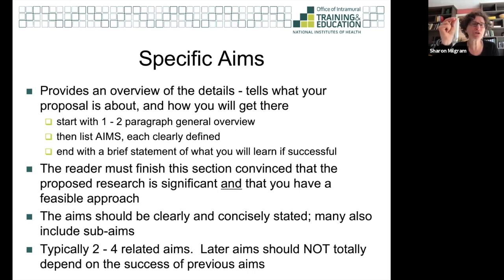And a lot of people use sub-aims, and I'm going to give you an example of that in a moment. Now, a lot of people say to me, you have to have 3 aims, right? And that's not true. Most successful grants are anywhere from 2 to 4 related aims. If you have like 6 or 7 aims, one of 2 things: it's either way too much and it's really 2 grants or 3 grants and you have to pare it down, or you have written it like figures in a paper as opposed to an aim that consolidates multiple experiments to address one problem.